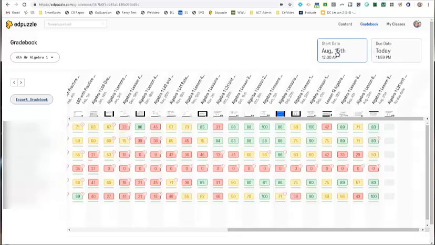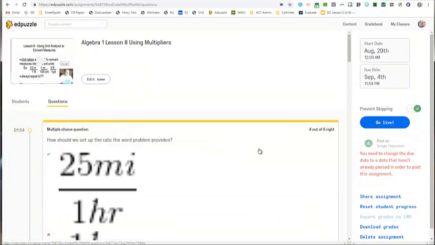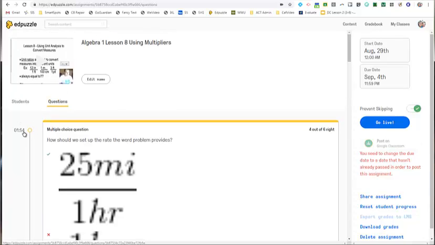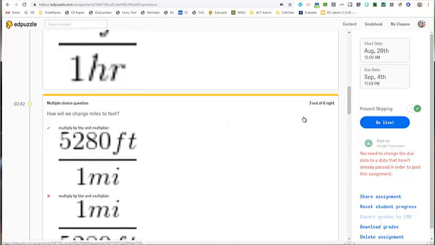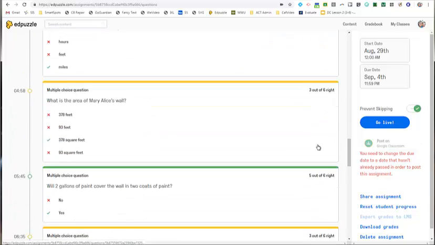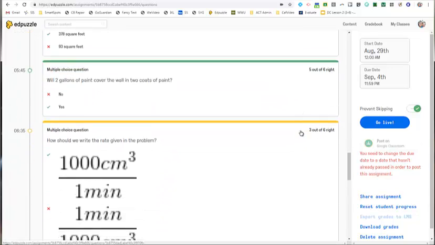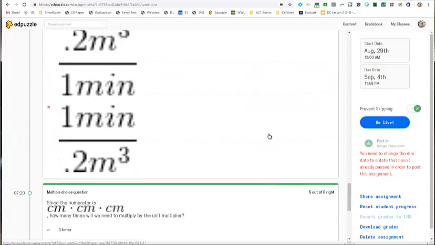I can, again, change how I view each of those things. I could go into each lesson from here and see how they did. I can look at it by question. So on this one, I had 4 out of 6 get the first question right. It tells me at what time it's at in the video. Okay, so I can go through and look at each individual question. 3 out of 6, 4 out of 6, 3 out of 6, 5 out of 6. EdPuzzle automatically sets 80 as the green, just so you know. So I can go through it that way.